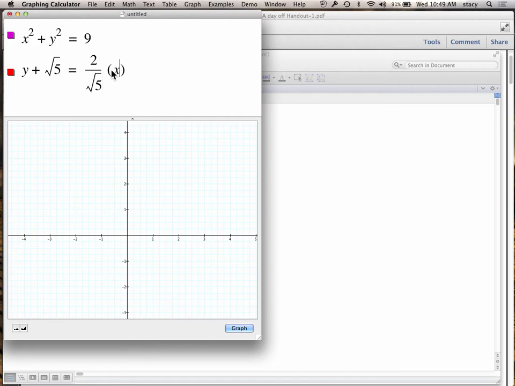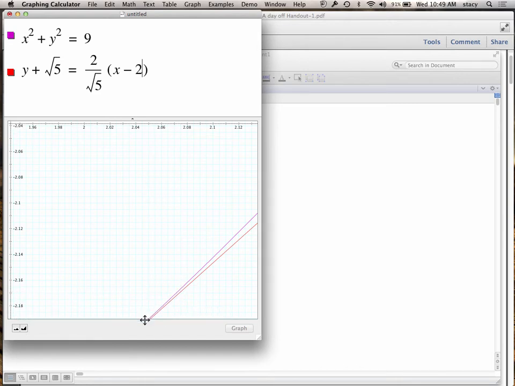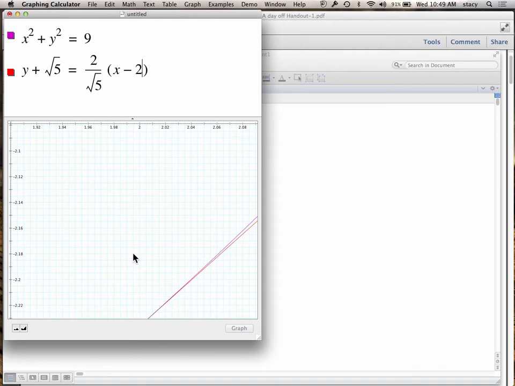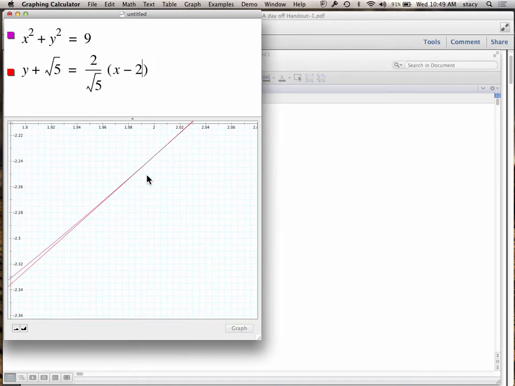It wouldn't let me, sorry, x minus 2. Voila. Right? And so now if I want, I can zoom in on it. And check it out. The more we zoom in, oh, I wasn't at that point though. Let's get back. This way. So right here is x equals 2, abouts. And when we zoom in, you notice that that line and the curve are practically the same, okay?